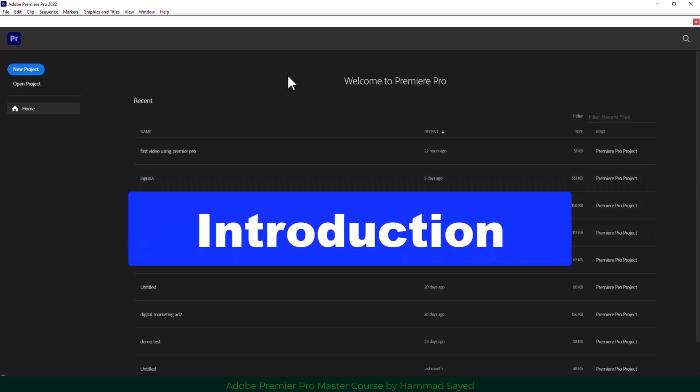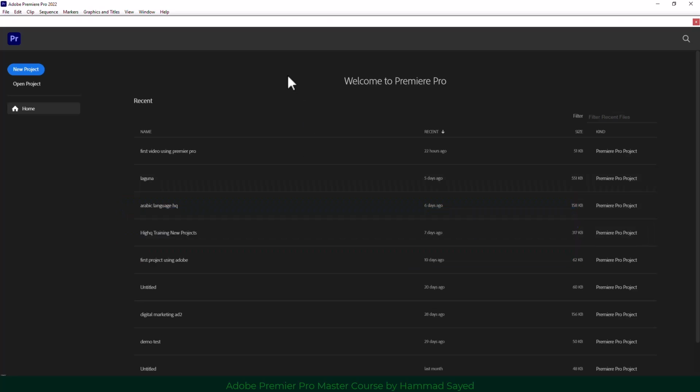Today we'll start Adobe Premiere Pro and we'll see how we can use this software. It's a pure video editing software, industry expert video editing software. Like the project, you can add it in the software and you can just present an industry level, right? High quality project you can produce from this software, and it's acceptable all over the world.